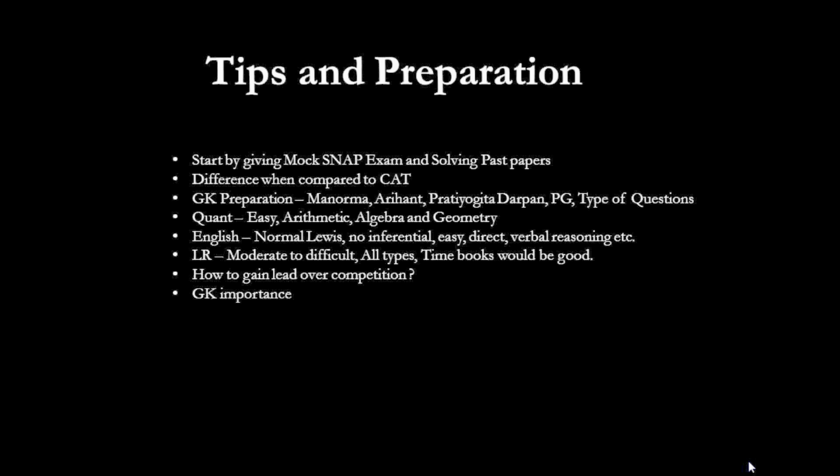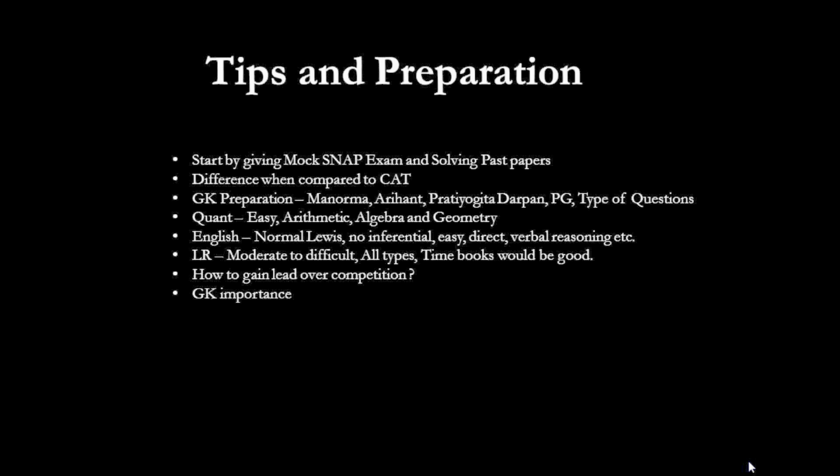A good book for preparation would be Quantum CAT by Arihant. For this section, it really goes down to the very basics and teaches you mathematics on a very low scale, and then moves on to higher level questions also. Just going for level 1 and level 2 questions would be more than enough for SNAP if you're preparing from that book. If you're preparing from Arun Sharma, then again level 1 questions and a bit of level 2 questions should see you through SNAP quite easily. Along with this, past papers can really help you get an idea of the level of this section in particular.